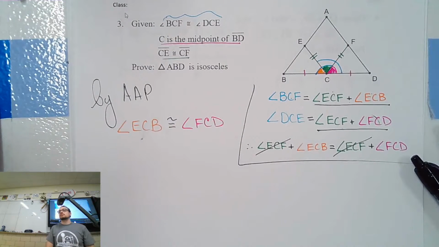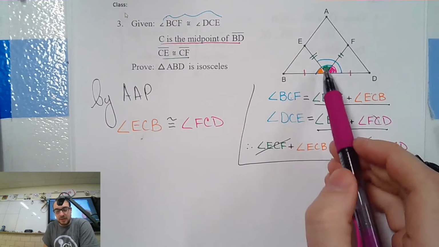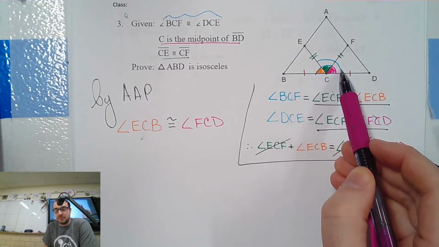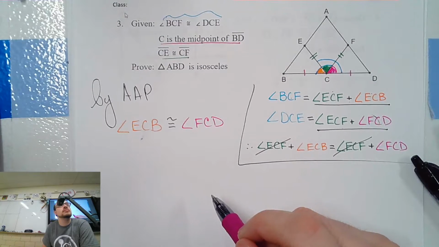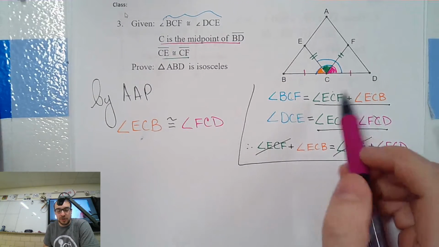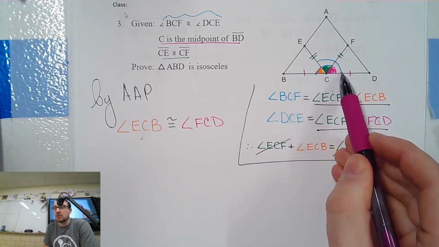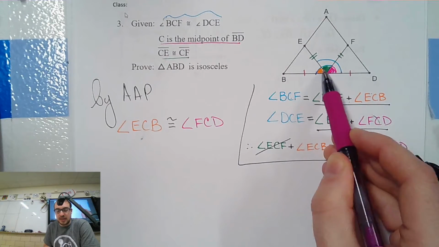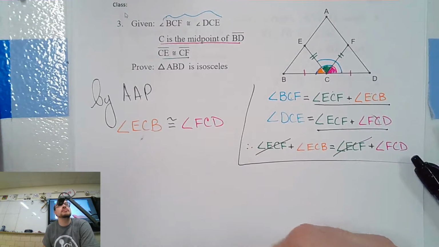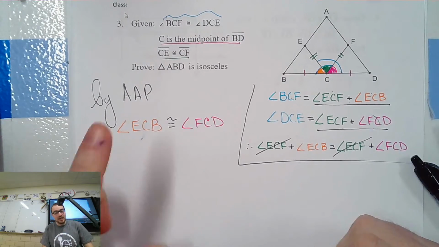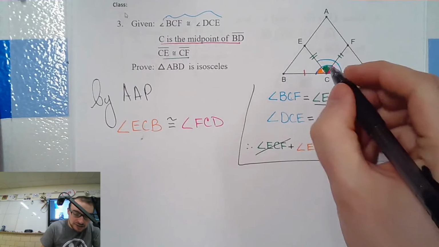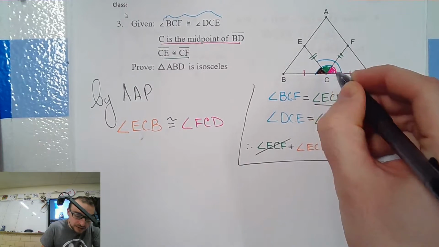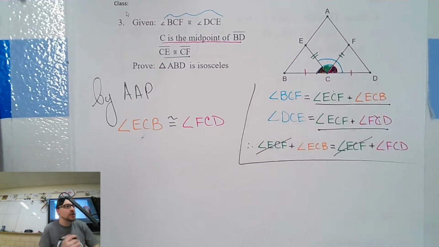Cool? So when you have overlap, like we do here, with the two blue angles, you can subtract the overlap, and what's left over must be the same. Does that make sense? I have two equal angles overlapping, right, the two blue ones. And if I subtract their overlap, what is left over must be the same. We cool with that? Right. So that's my angle addition postulate. So now I know those two angles are the same. And since they're now the same, I'm going to use the same color. I'm going to color them in black. You don't have to. I just want you to remember that those are in fact the same.